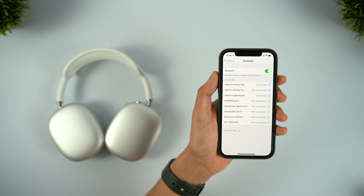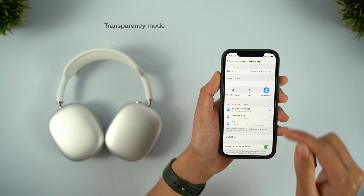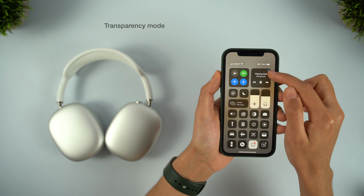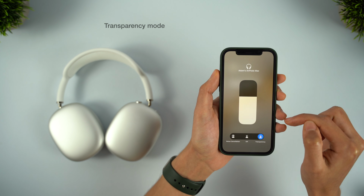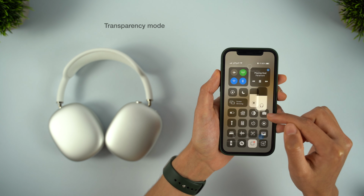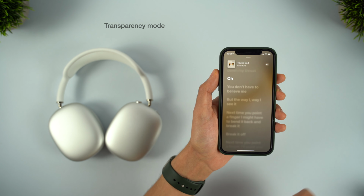So, delving deeper into the audio technology, Apple's transparency mode returns with AirPods Max, and it works extremely well. This is the feature that turns on the microphones to pump in the outside noise, sort of like the opposite of noise cancelling, to let you hear your surroundings. This is easily the best transparency mode I've used. It sounds very natural and clear, and not overly amplified like with the Galaxy Buds, for example. It's almost as though you're not wearing the headphones at all.